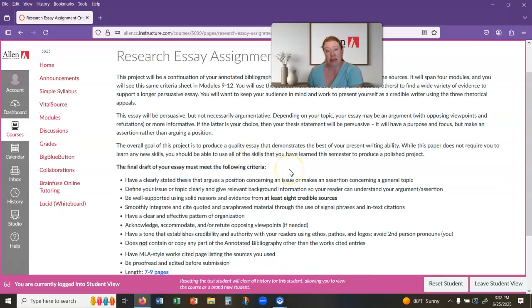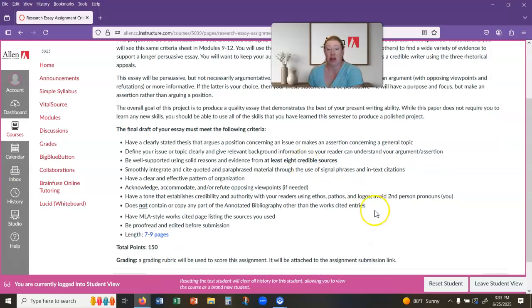But the idea with this essay is that it is the best of your current writing ability. So that's why we're spending 3 modules on it, and you're going to be focusing so much on it, because I'm expecting you to really put a lot of effort into this. So in this module, you're writing the rough draft. In the next module, you're going to get feedback on that rough draft from your peers and from the online writing lab. So you'll have a lot of feedback before you have to turn in the final draft.